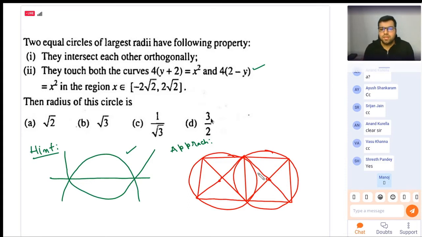Since this angle is 90 degrees and this one is 90 degrees, these two squares can be formed within these two circles. If you have a doubt, you can just say this is R, this is R. Orthogonal circles mean that the angle between them is 90 degrees, they are cutting at 90 degrees. So the important thing is that within these two circles there is a structure being formed, which is this structure. I will draw it again without the circles this time.